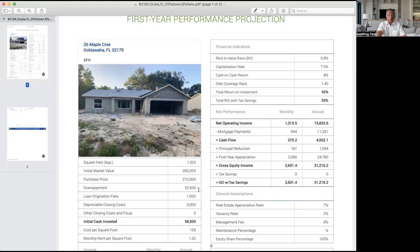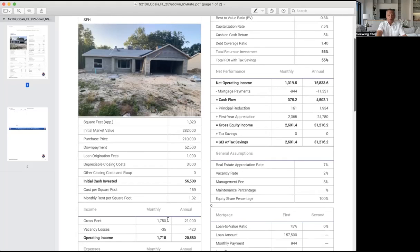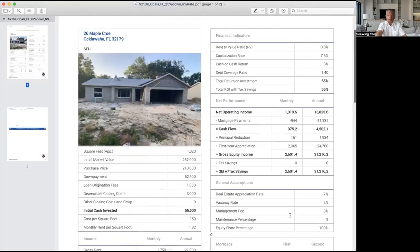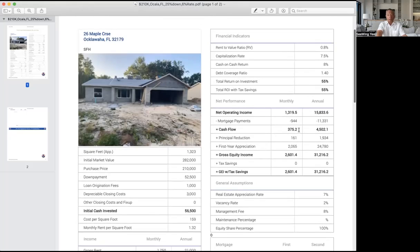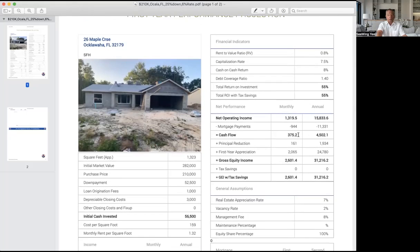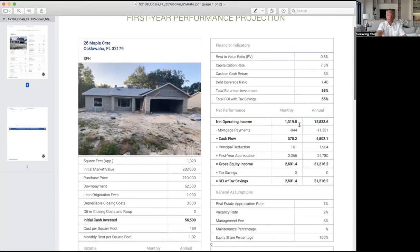So if you put 25% down payment, look at the skyrocketing rent, $1,750. A renter could come into Ocala and rent your house because there's a lack of homes to rent and a lack of homes to buy. They're willing to pay you $1,750 to rent your cookie cutter, nice looking house. And even if you pay a skyrocketing mortgage interest rate of 6% or 6.5% or whatever, with 25% down payment, you're still getting a positive cash flow of almost $400. This is unheard of, to get a great quality tenant with a great quality home, new construction, for God's sake, in the fastest growing area, at such a cheap price, with such a high rent.